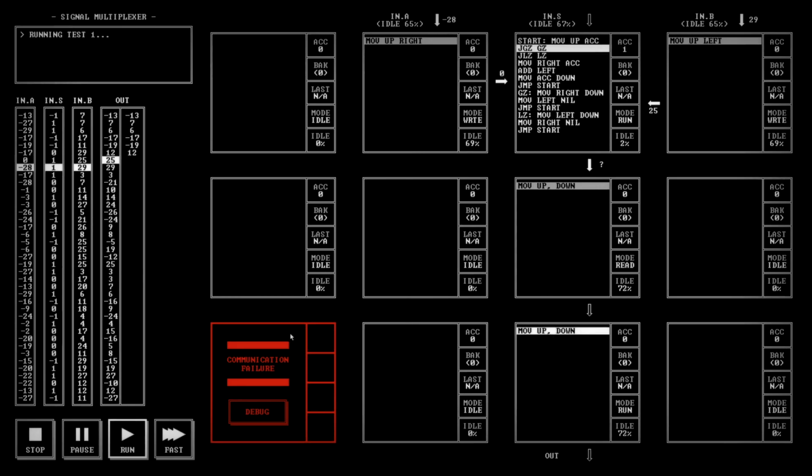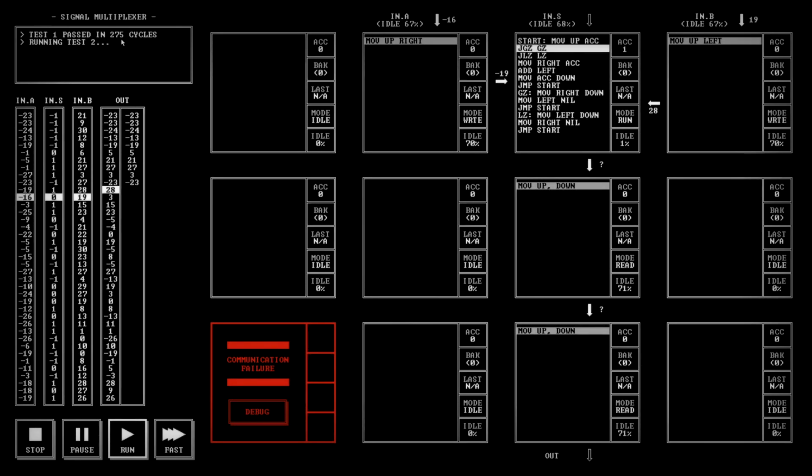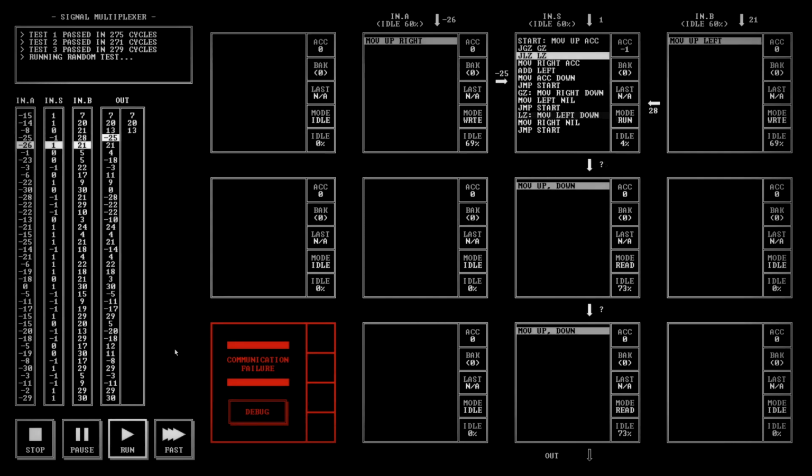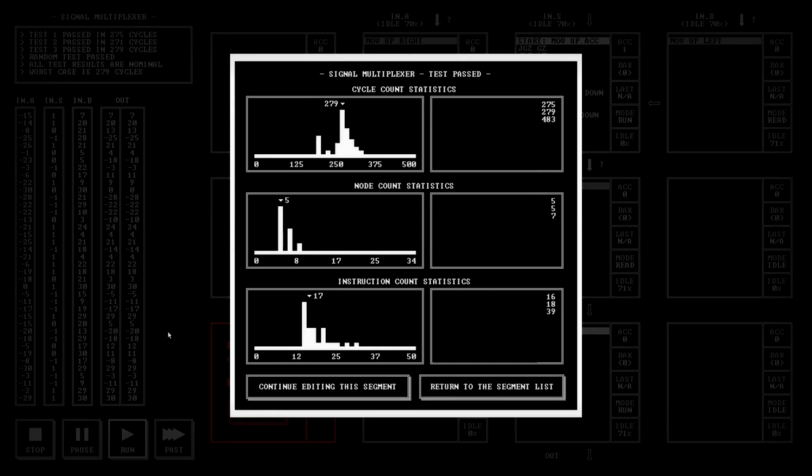So let's run. It doesn't look like it's going much faster than the previous solutions, but we got 275 there, so that's cool. 271, okay. Cool. And 279, okay.